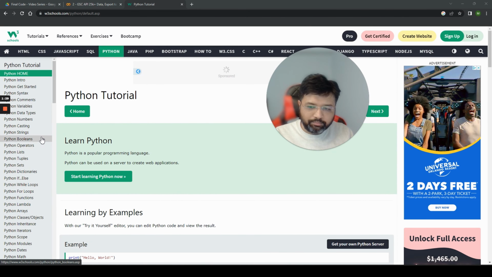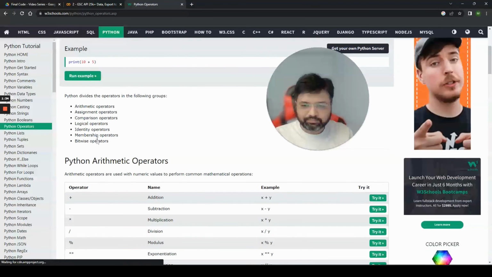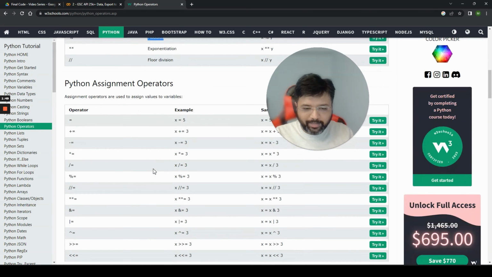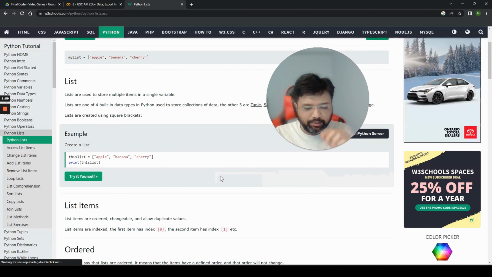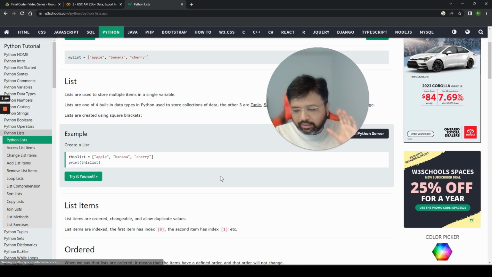Here, I want to bring a couple of things to your attention. First is operators. Operators are basically all the basic arithmetic that you will do. And there is a hint that we will use something called modulus here during the Google Search Console call. And I will explain to you why. But you would like to see how to use Python operators. Then the second is list. List is very important. How you build a list and how to use a list is absolutely necessary.